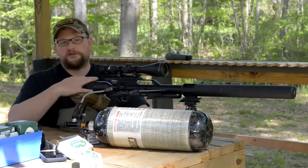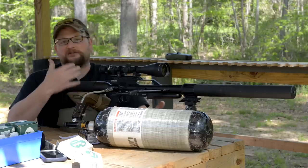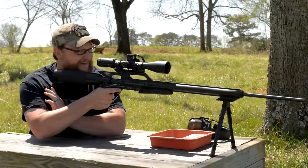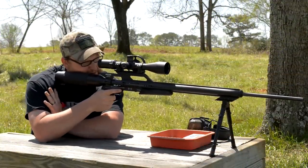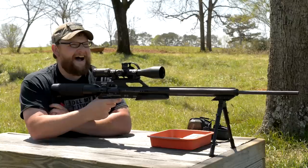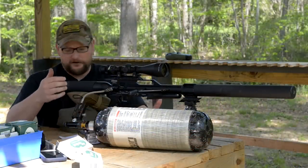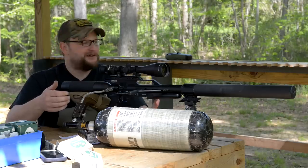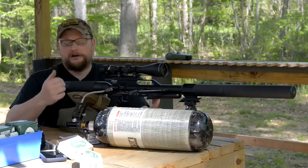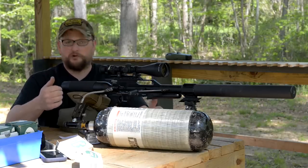There are some differences between the SS and the normal Texan. The Texan was really the first air rifle that I came into contact with as an air gun guy, and it's what really made me love these air guns so much, because the big bore power, you can't really dispute the fact that with the normal Texan, you've got about 500 foot-pounds of energy going down range. Which is no slouch, okay? I mean, we're talking an air gun that's capable of taking big game. We're talking deer-sized game, which is a really cool thing.